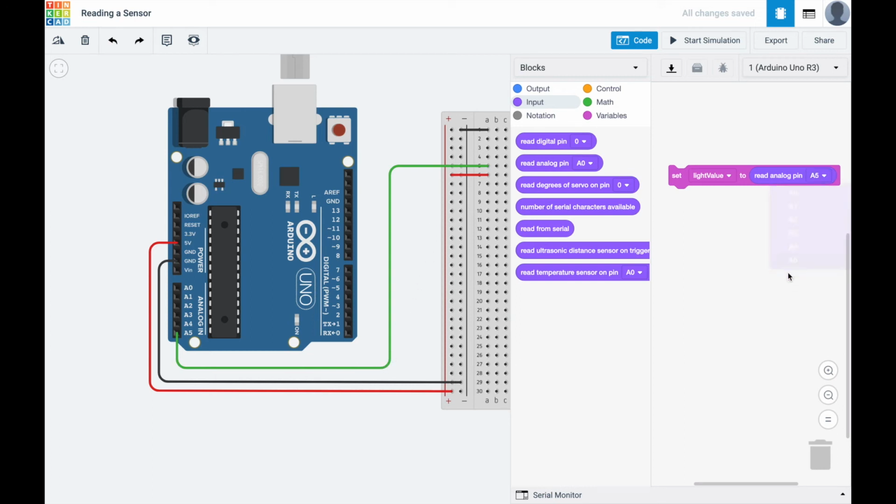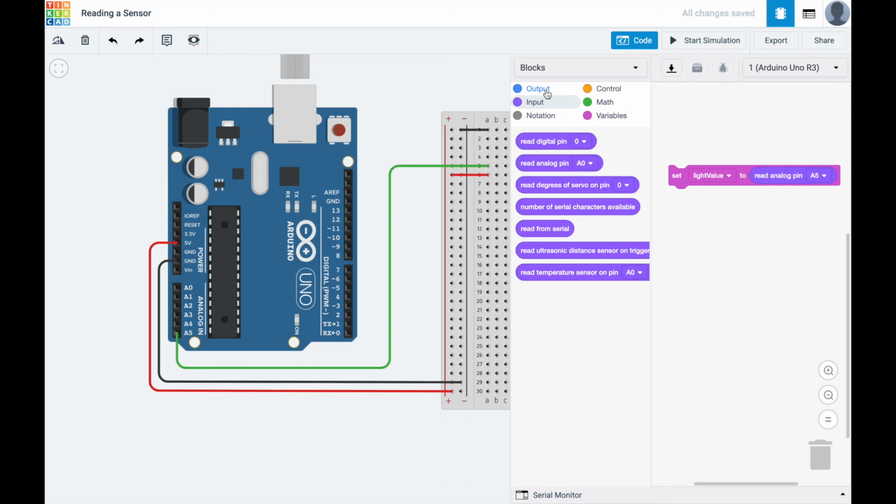So that should read the value of that pin, which reads the sensor, and it should set light value to be equal to that. Okay, so we are storing the value of the sensor in a variable.